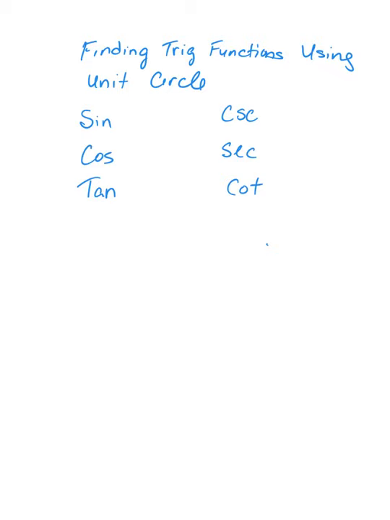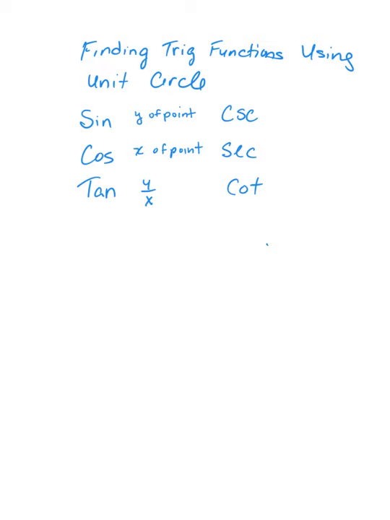So we know that the sine is the y of that point on your unit circle. Remember the sine was the second number in the point? And what was the cosine? The cosine is the x of the point. And the tangent, we did y over x, and we simplified it, and you have those written on your unit circle that you have with you today. Now, let's look at cosecant, secant, and cotangent.